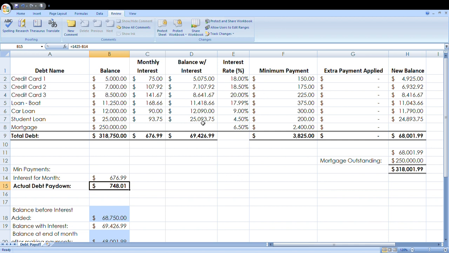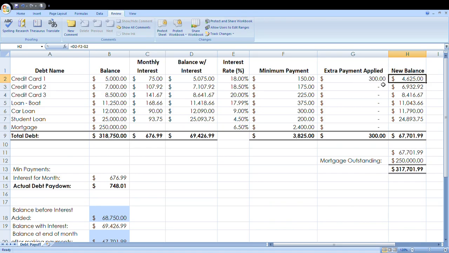So say you have an extra $300 that you can put towards this one, okay? So we'll put $300 in here. Look at the difference. Now this isn't going to calculate down here. It's just right here, $4,625, okay? Because this is an extra $300 that you're putting on there.